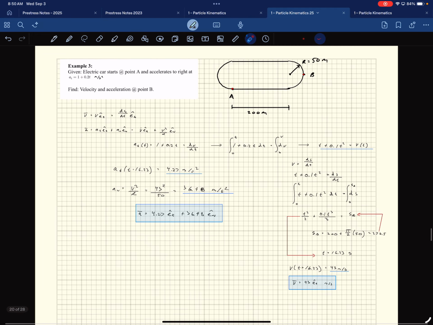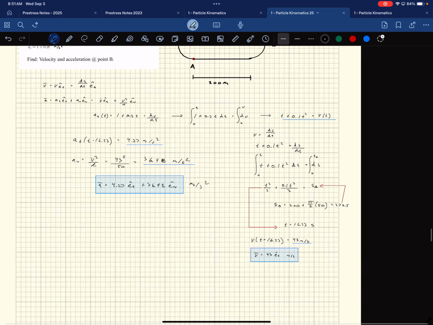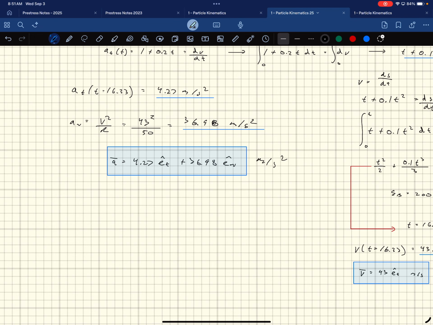You have to put your unit after that. What's that? You have to put your unit after that as well. Oh yeah, that wasn't done yet. I was just going to say, what's missing? Does this one want the magnitude? I don't know if it asked for magnitude or not. It didn't say, so I would just leave it in vector form at that point.